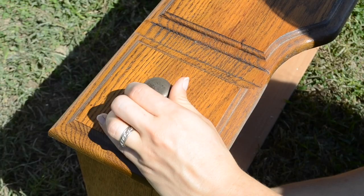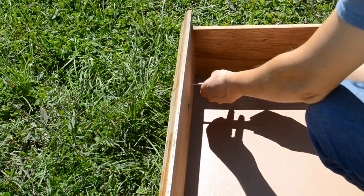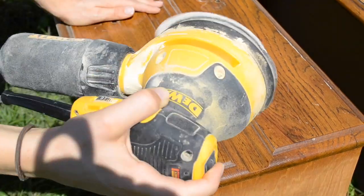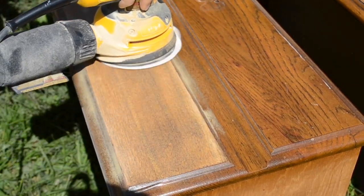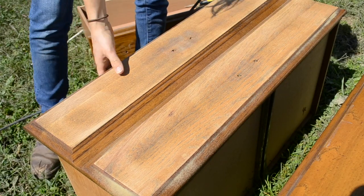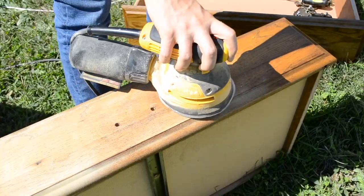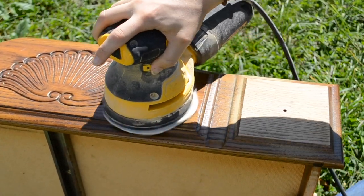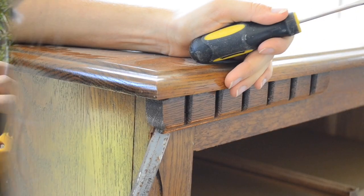The first thing I did was remove the drawers and remove all of the hardware off of them. Next I grabbed my hand orbital sander, plugged it in, and got to sanding the fronts of the drawers. The finish was pretty durable so it took a little bit to sand down, but once it came off it revealed a really nice rustic look. I'm gonna leave the drawers as raw wood since I really like the rustic vibe.